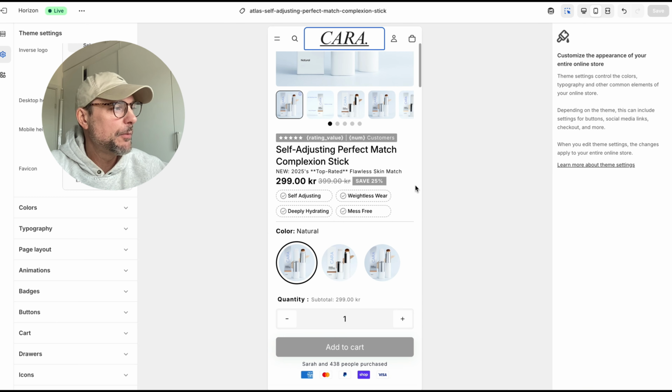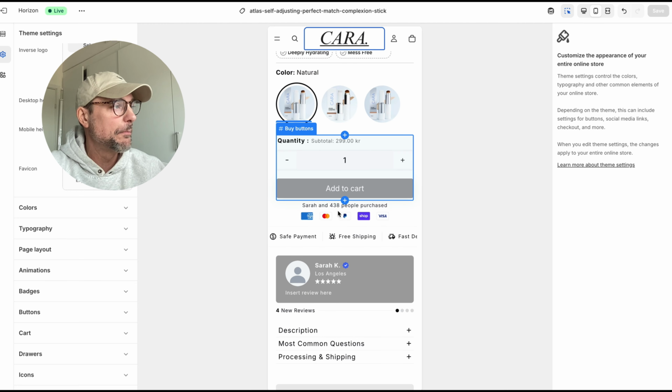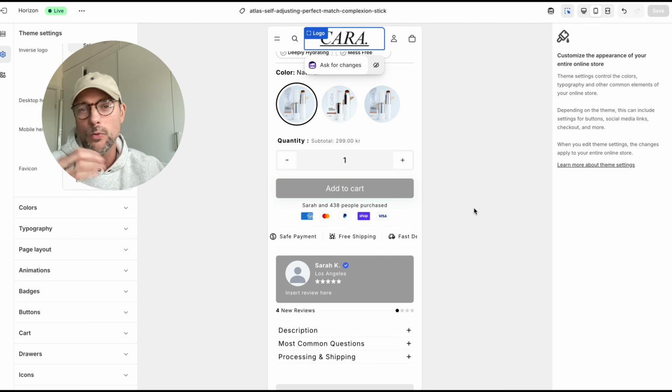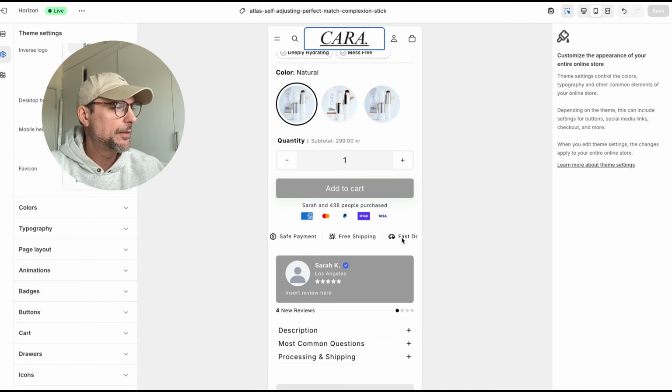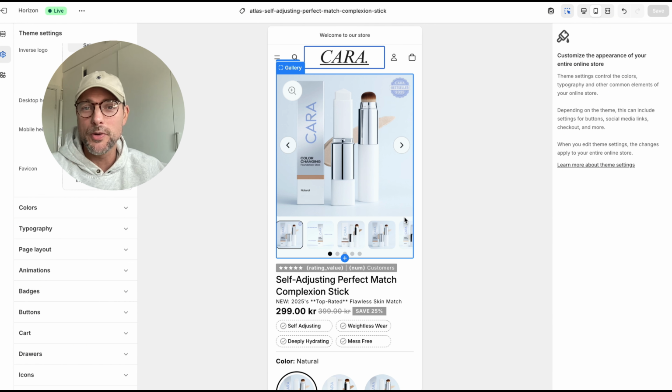And the last thing we will do, I will do that in the next video, is to make a great bundle of this. And I will dedicate a whole video to that, because it's a lot of things going into making the perfect bundle. So I want that to be a separate video. But here you have the site. It's almost ready for testing. You just need to check over the text, of course.